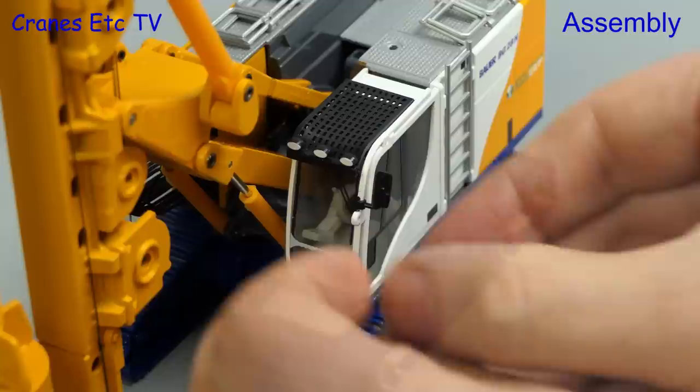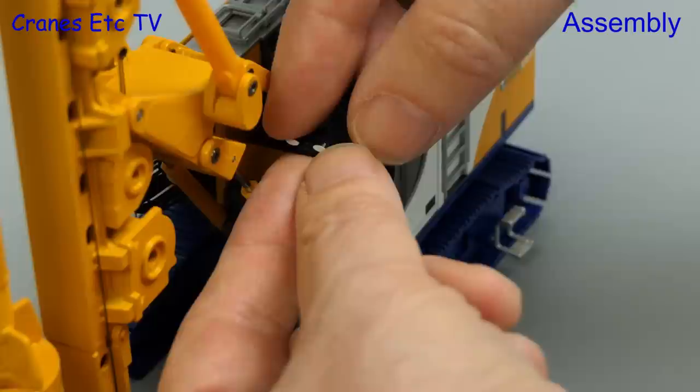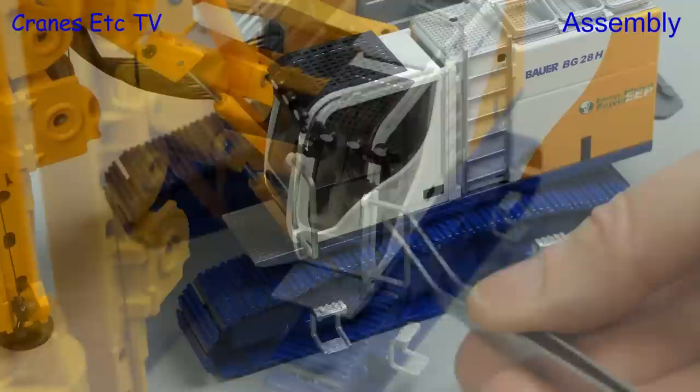There's a large metal grab rail which slots in outside the cab, and that's a tight fit and it stays in place very well. The fiddliest part of the model is the light bar above the roof of the cab, and for working mode you can slide it out about halfway, but you have to fiddle with it to get it to stay in place. There's a large walkway platform which is under the cab and that slides out nicely.